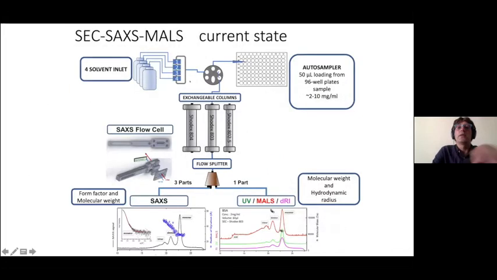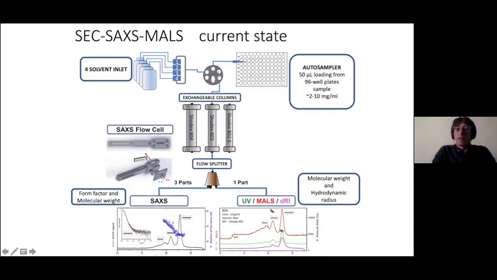In reality, as I mentioned, we have multiple users. We can run 8 users for one single run. That means that without attending, it's a kind of pseudo high throughput size exclusion, where we can start the data collection for 8 users and our system can exchange and equilibrate different columns without us doing anything. But that requires a large amount of pre-programming. That's why we need all the information: which buffer and what column you need.